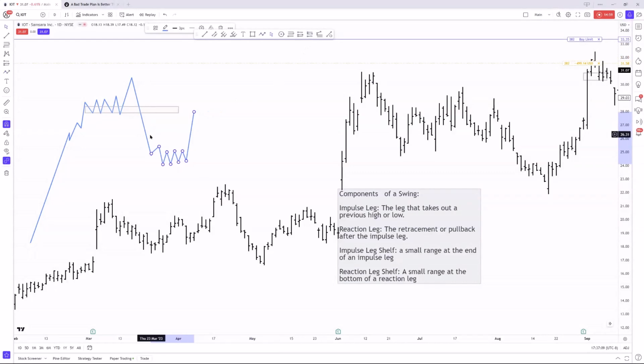That's just a function of anybody who bought here now protecting profits, plus anybody who thinks they want to be short is encouraged to get short. So now everybody's leaning on the other side of the boat. Then at some point, some buyers step in and start to turn the ship back around again. And all we're going to do is label that as the reaction leg shelf.